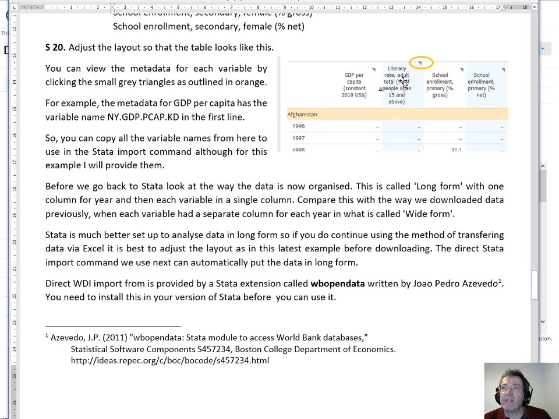And by the way, this form of data layout is called long form. The only things in the columns are the actual variables. And then each variable has got a single column. There's not a variable like literacy in each year separately. You have literacy in all the years in one long column, and that's called long form. And that's the way that Stata is set up, and many other stats programs are set up to analyze data over time in that long form. And you can use some particular commands when it's in that form.